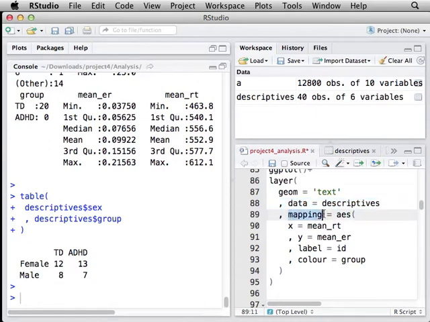And I'm going to map some columns to aesthetic attributes in the plot. I want to make a plot where on the x-axis I've got the RT, on the y-axis I've got the error rate, and I want a plot of the individual participant labels. And I want the labels to be colored according to the different groups that the participants are in.